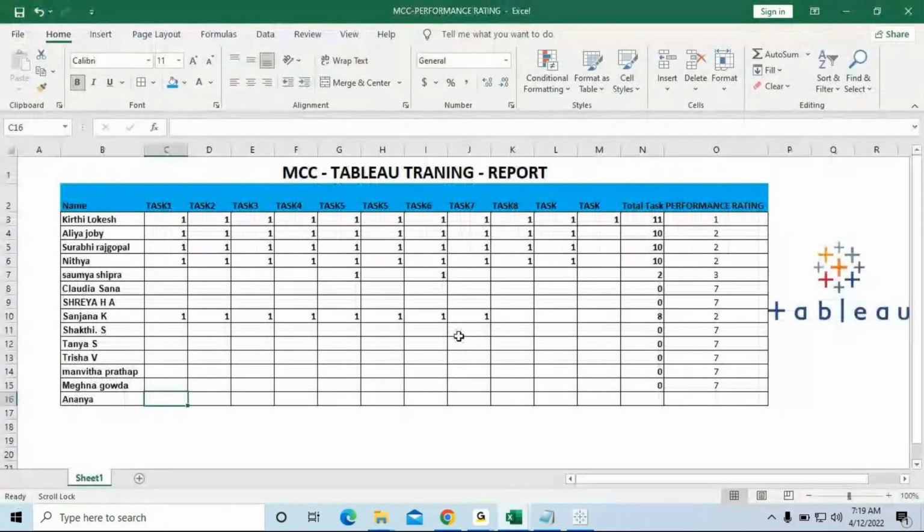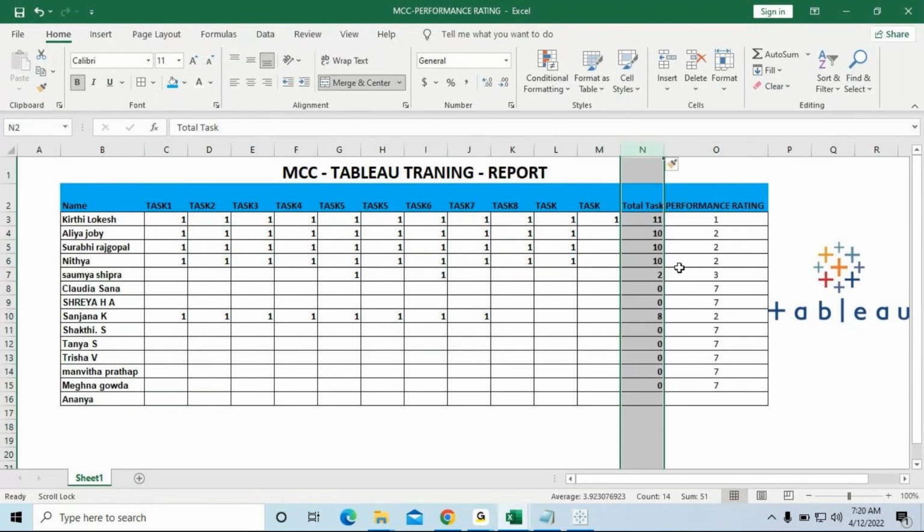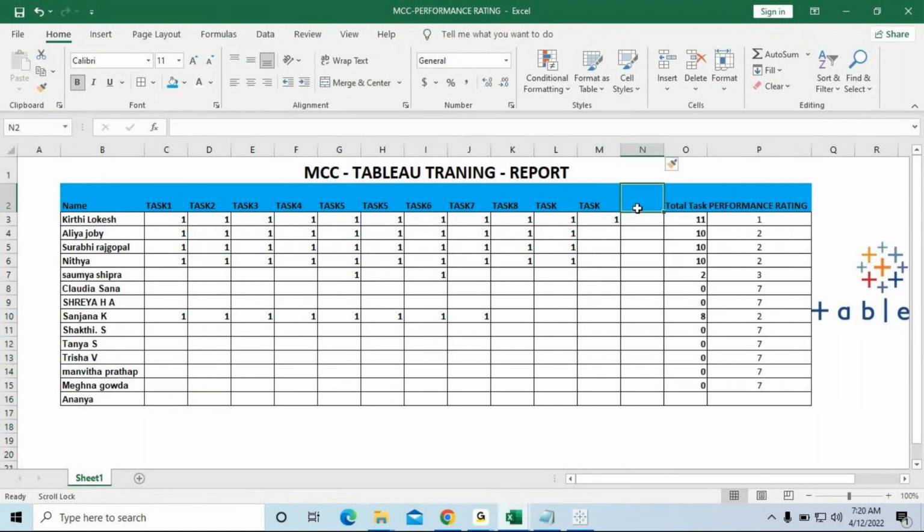And this is what we did, the data blending from the last session, and today in our class session Keith did the movie data set. So at least if you can start work with that. I have given four tasks. At least if you try one or two tasks, it's enough for me. That means I want to see people working in our Tableau sessions. I'm just happy about it.